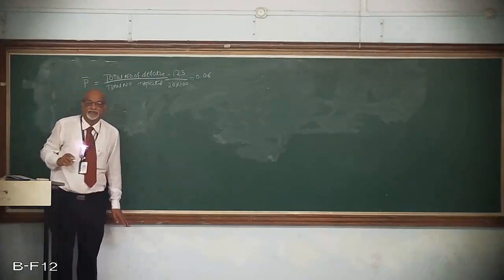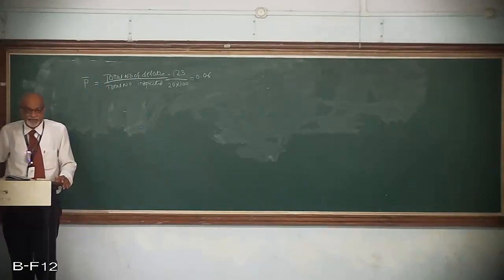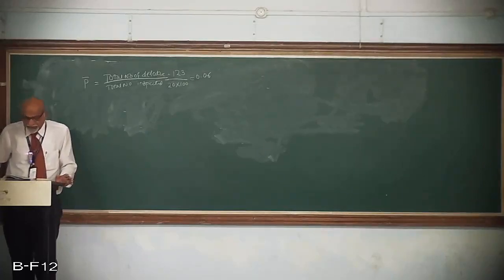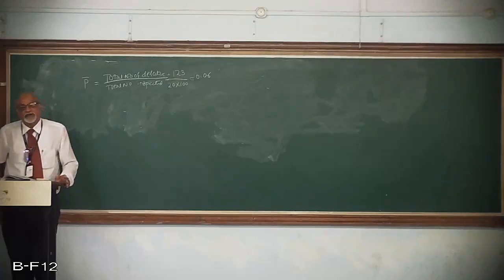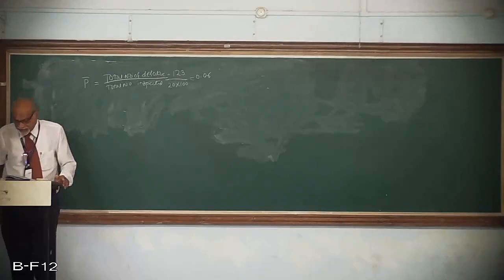0.06. Whether you use NP chart or P chart, this is going to remain the same. And if we consider this, we can find the upper and lower control limits for P chart or NP chart. If we use P chart, N is fixed every time at 100. So the upper control limit works out to be 0.13, and the lower control limit works out to be 0. Central line is 0.06.